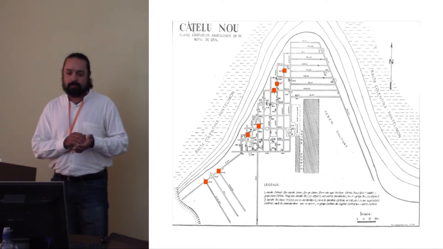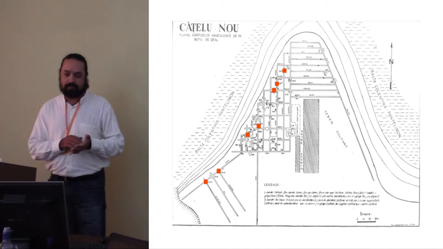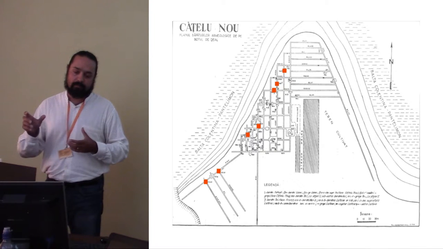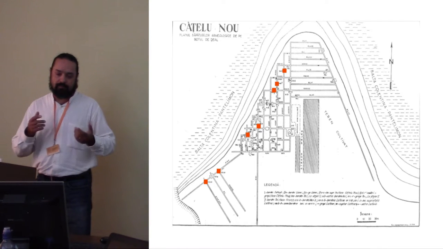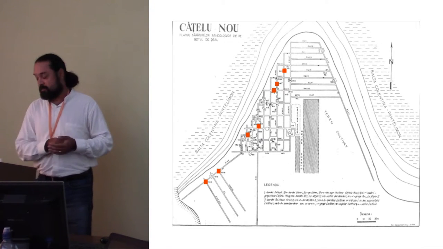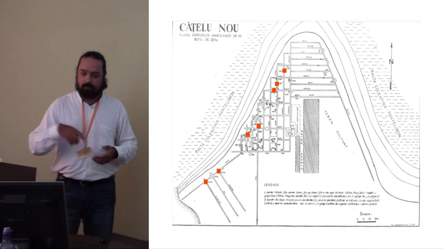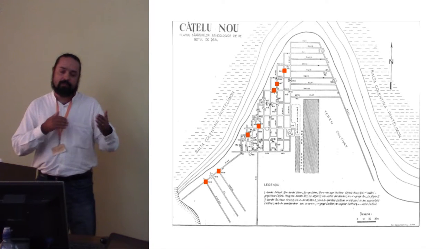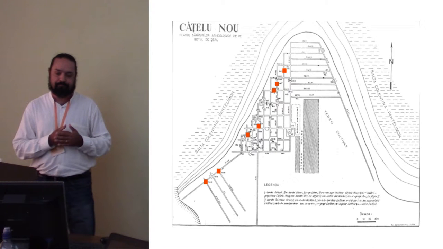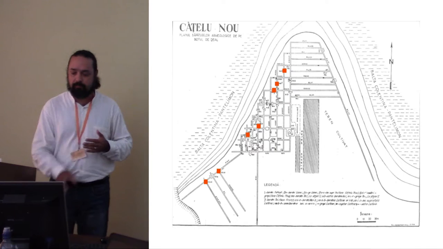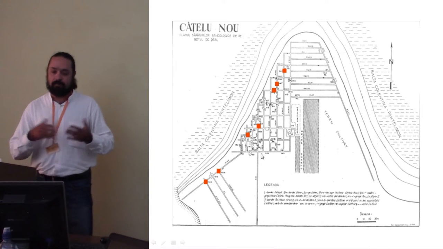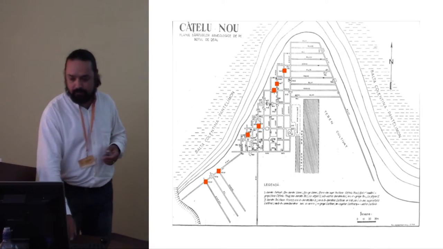It's another type of settlement, let's say, which is spread along the river. We cannot, it's the same structure of the dwelling. If it is a single settlement, there are three groups along the river, but this maybe will tell us more about the house, how it was, the space that they have at the disposal for arranging the buildings because more probably here in the east was a large forest that they cannot use for habitat.